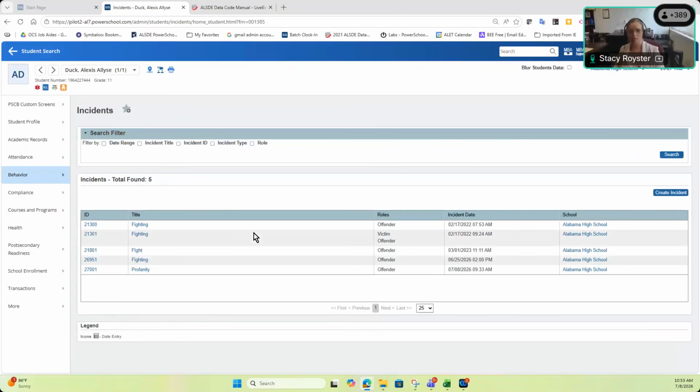Now, before we go on to any more examples, let's go back and talk about a couple of settings that every district is going to want to touch. I did a video on YouTube already about this, so some of you might already have it set up. That's going to make that go even faster.